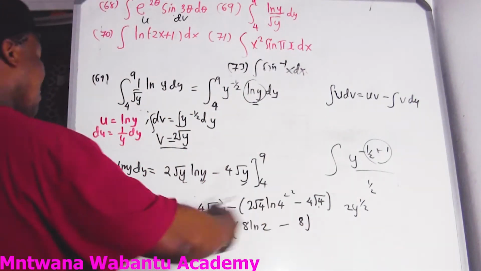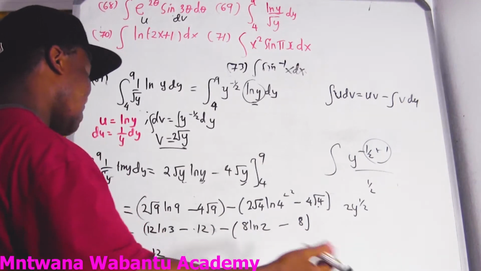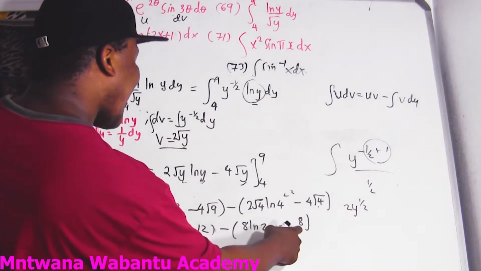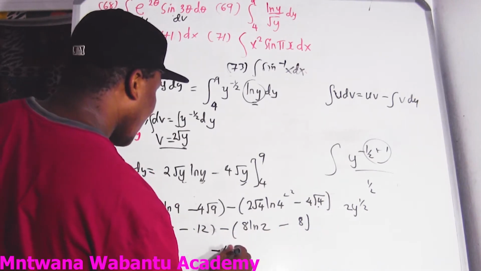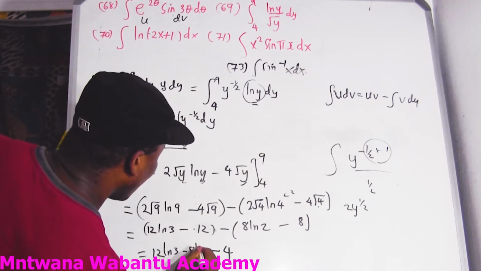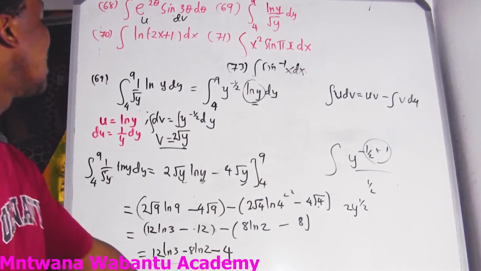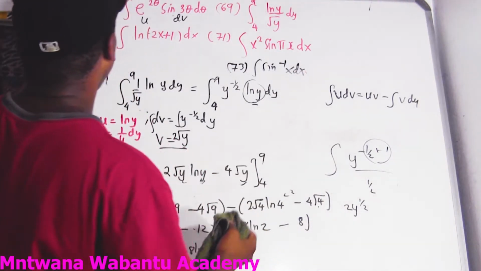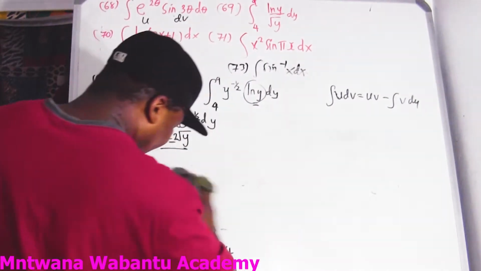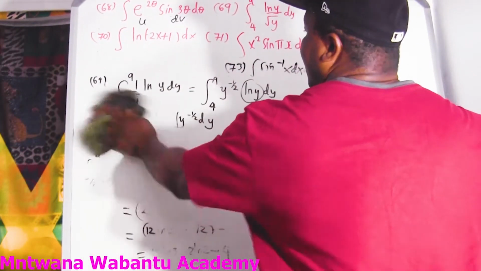So you can put this together and that's all. After you finish here, it's fine. Put it in a calculator and simplify: the numbers give negative 12 plus 8, which is negative 4. Then taking it together, it's 12 ln of 3 minus 8 ln of 2, minus 4. That's all. You see what I'm saying? So we're done with this question, now we go to the next one. Question number 70.